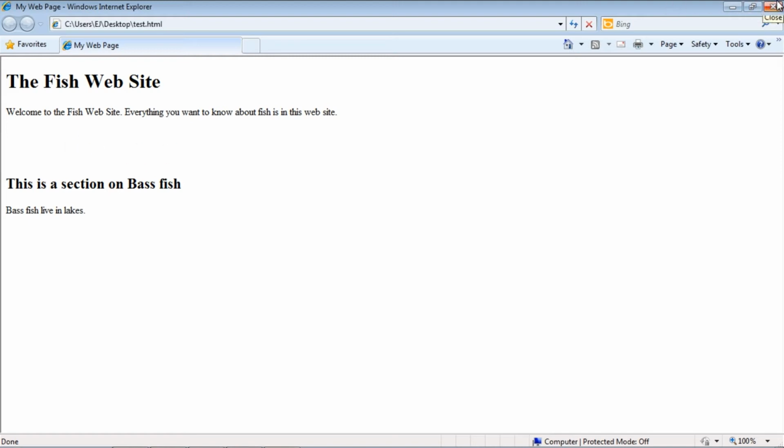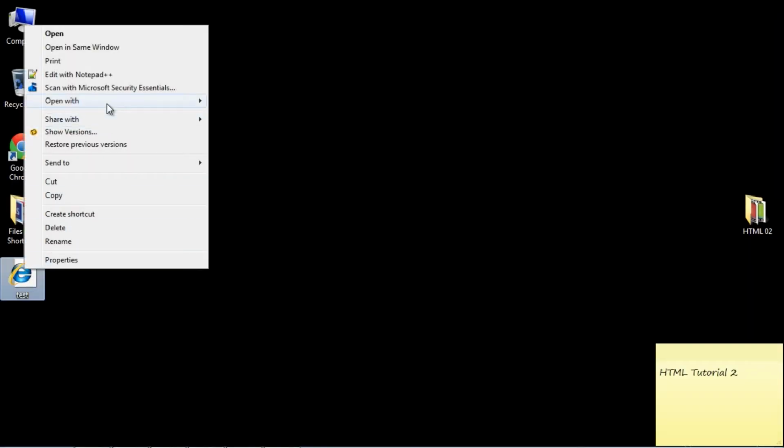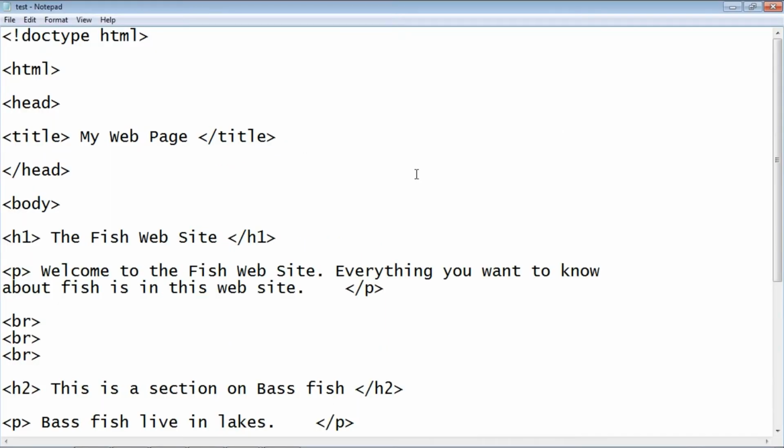Okay, so let's close this out, and reopen our HTML document in Notepad again. Now let's do a comment. A comment section is used to keep notes in your HTML code. That is, you want notes for your code, but you do not want it to be displayed on your web page. In order to do that, we use the less than angle bracket, and then an exclamation point, and then 2 hyphens. Then we can put whatever we want here.